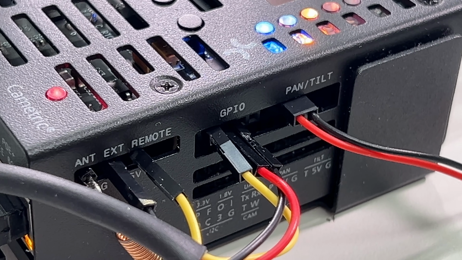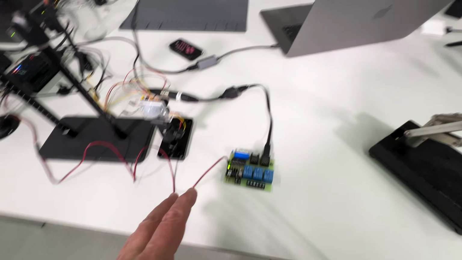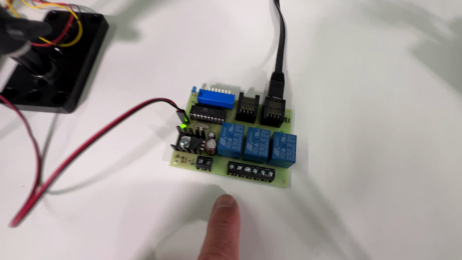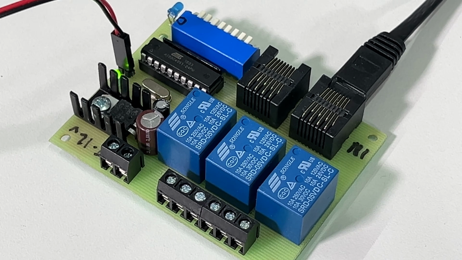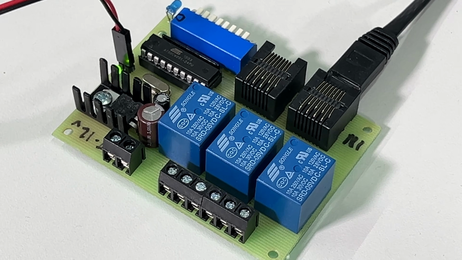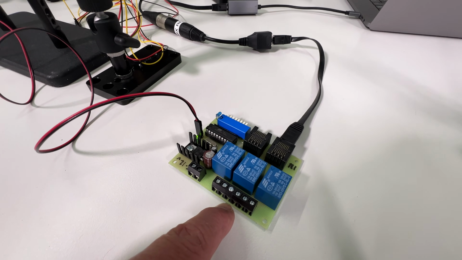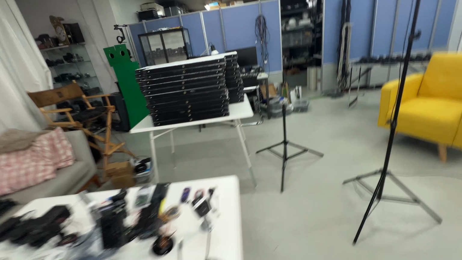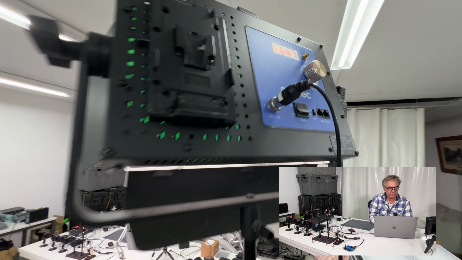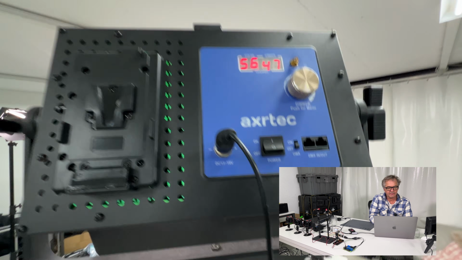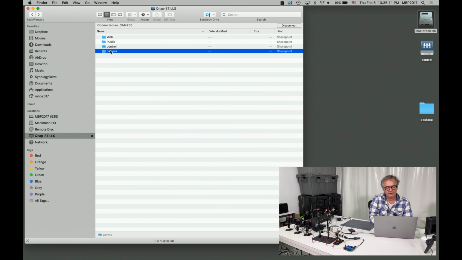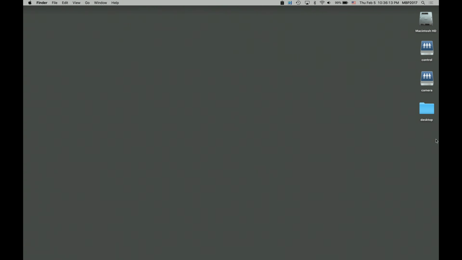And then the software can control the cameras, but it can also control things like lights. So this is just a little DMX switch, which gives you control over. This is actually just hooked up to relays, but that same language can also turn on lights like this, studio lights. So first I'm going to navigate to the NAS and mount it on my Macintosh.